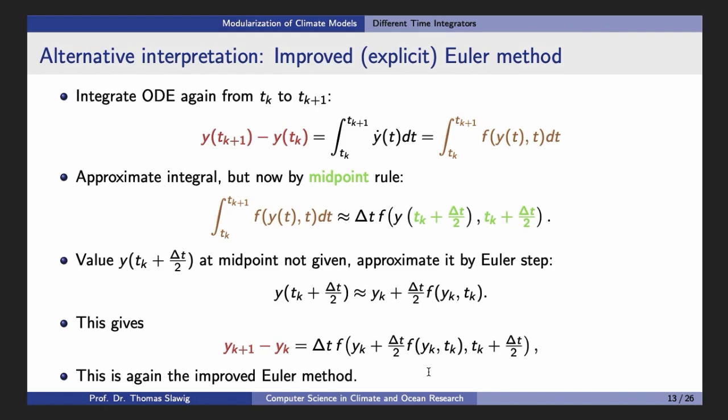And with this idea, people constructed many of these kind of methods. The general form is called a Runge-Kutta method, an explicit Runge-Kutta method. Remember, this is all explicit because yk plus 1 is only at this side of the equation. We don't have to solve any kind of implicit equation. We can just insert yk and delta t and whatever we have to obtain yk plus 1.